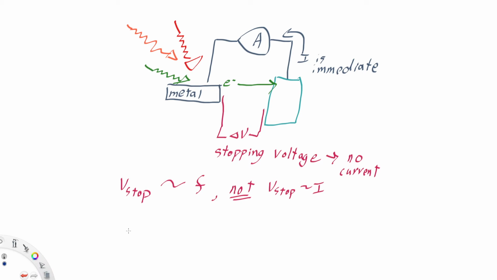The third really interesting thing is that there's a minimum frequency. Right? And it depends only on what kind of metal that you've got going. So if you shine light with a frequency below some cutoff, you get no current in this setup at all. And if you shine light above a minimum frequency, you get current immediately, no matter how weak the intensity of the light is.